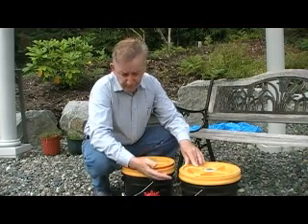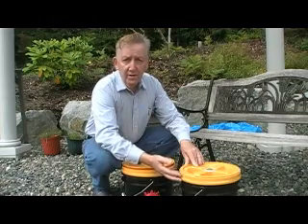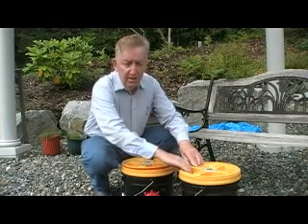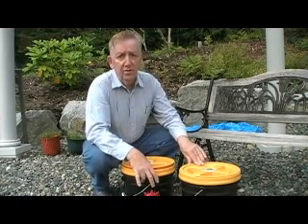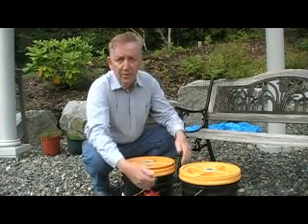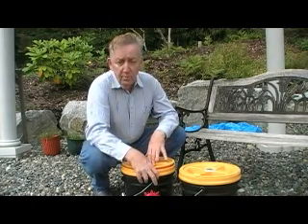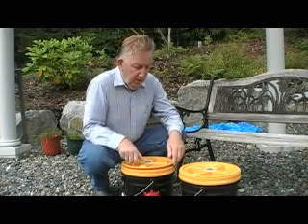At the end of the cycle, this is going to fill up — it'll have a capacity of about 20 pounds of waste. When this one's filled and you seal it down, you give it enough time to finish the fermentation, which takes about seven days. During that period of time, you're going to be filling and working on the second one. When the second fermenter is almost full, you're ready to go to the garden and do the rest of the work.